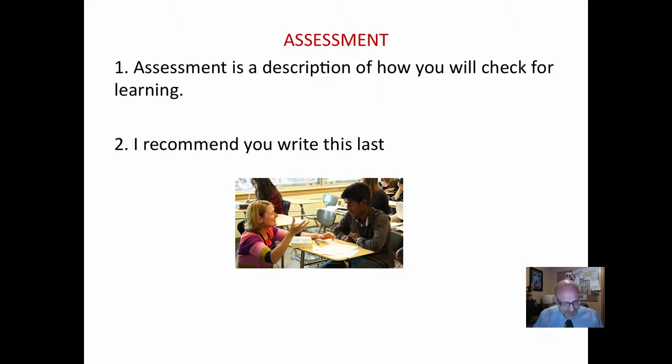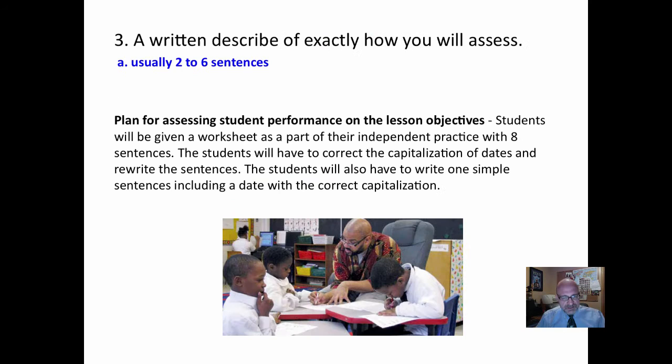Assessment. How do you know that students have learned? This is a description of how we will check for students' learning. How do we know they understand? How do we know they can use the skill? I recommend that you write this last as you are preparing your lesson plan. You decide where you're going first, and then go back and look for your behavioral objective and assessment.